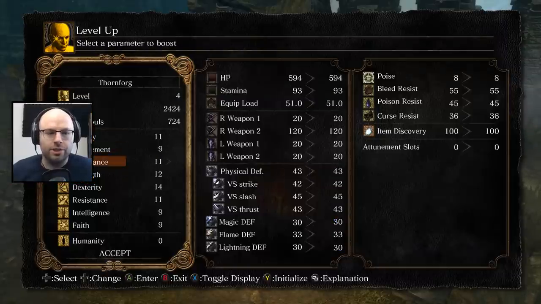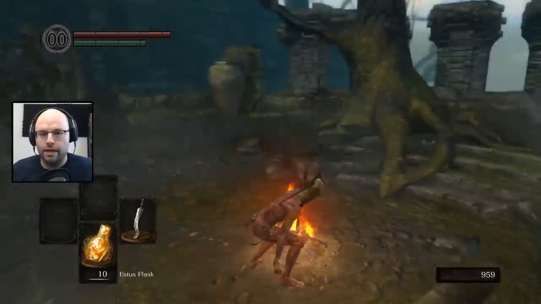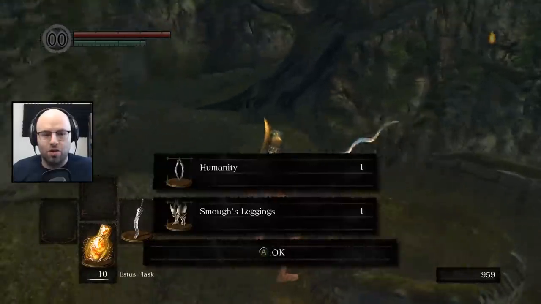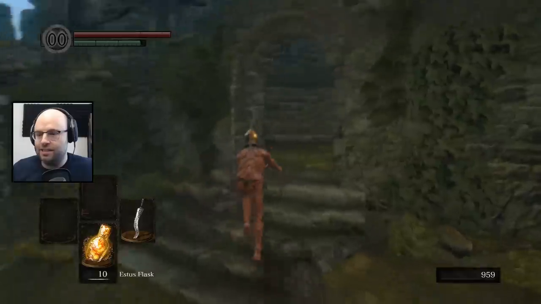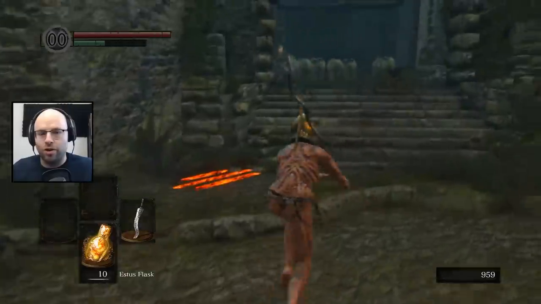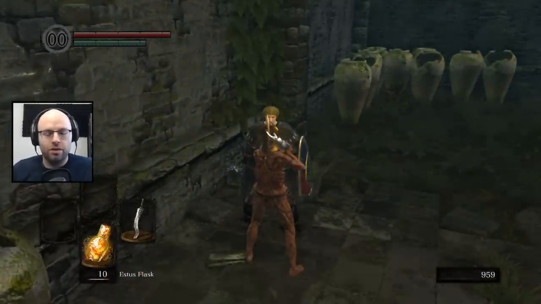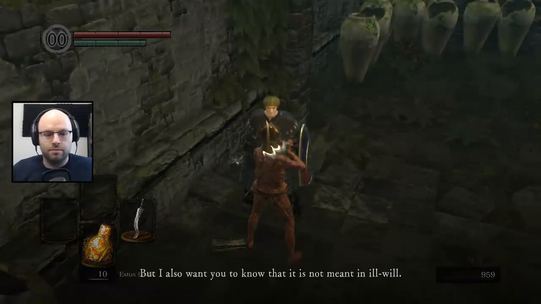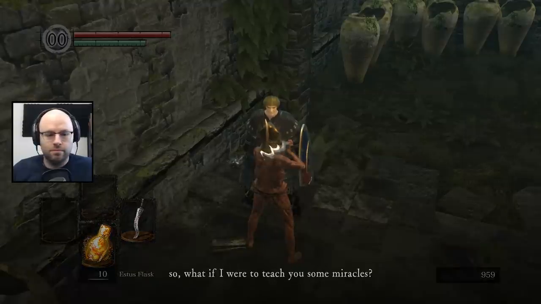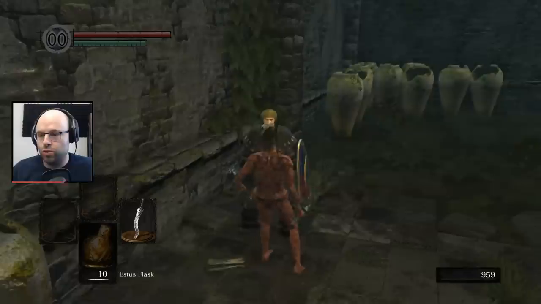Step one? Actually, you know what? Step one, let's level strength up so we can use whatever weapons we happen to find. Now this, oh baby, this is where you determine where you're going on this run. First, you talk to this guy. You go, hello. Can I speak to you again, please? Yeah, no. Elite knight leggings. Oh, that's good. Yes. Very well. Yes, I will join your covenant.